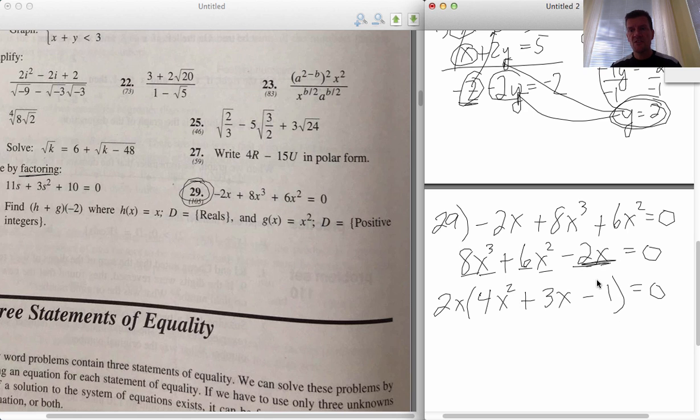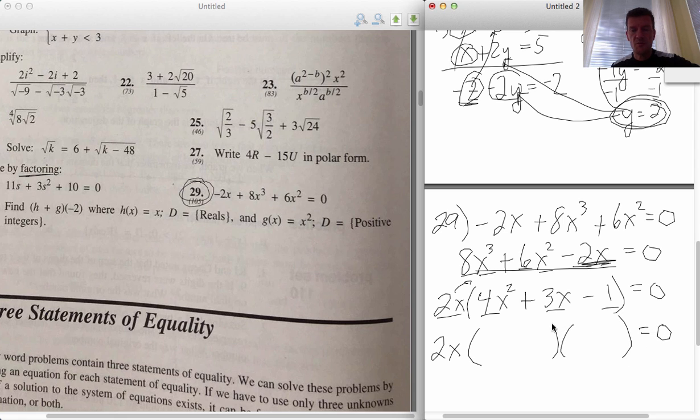When you take out 2x, don't leave a 0 there, okay? It's 1. The way you can always check is if you were to remultiply this 2x by all three terms in parentheses, you should get what you started with, okay? Okay, now I'm looking to continue to factor here. I have a trinomial, and I want to factor that trinomial into two binomials. Don't forget this 2x, it's still there, but I'm going to factor this trinomial into two binomials.